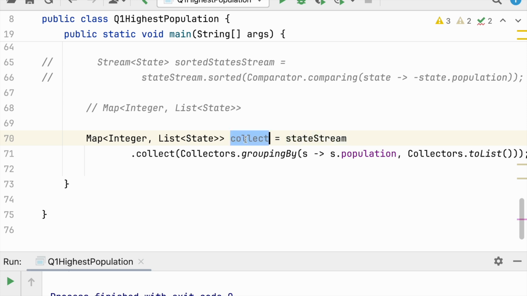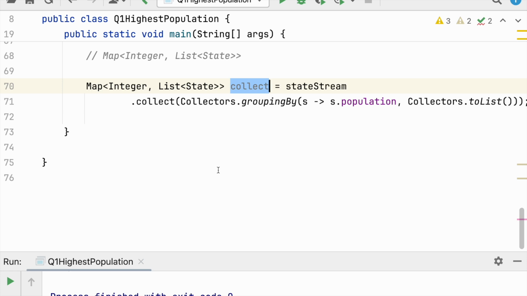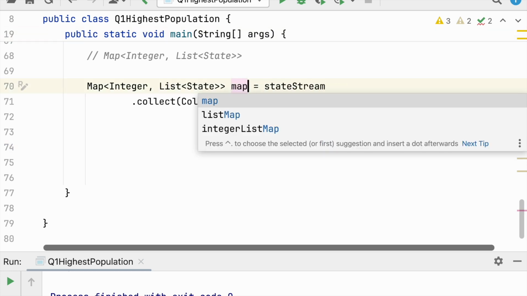So let's see how we could run stream operations on a map. First of all, I need to convert this map into a stream, and most interviewees get confused about how to do a stream operation on a map. This is quite easy if we have practiced well on stream operations on nearly all kinds of collections. So this is the way we do it. Let me just do this map.